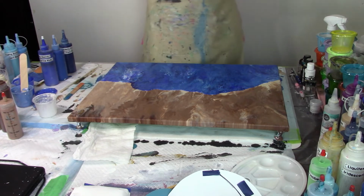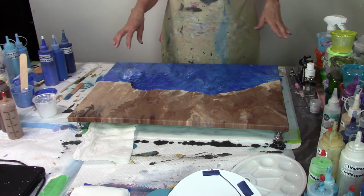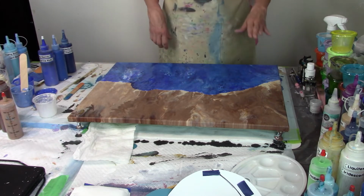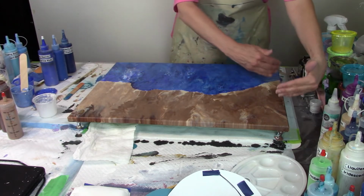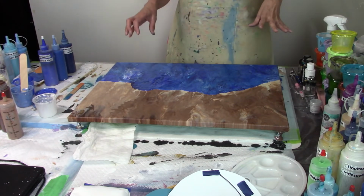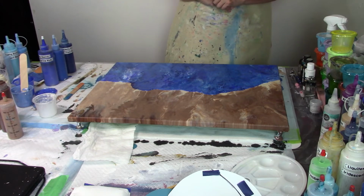So that will be our wave action for now, and then we will let this dry, and then we'll come back and we'll do our third layer. And then I have some ideas of what I want to finish up on the actual beach this time. I have enough beach to do something, and I have something in mind. So I'll be back when this is dry, and we'll finish this next portion off. So I'll be back. Bye.